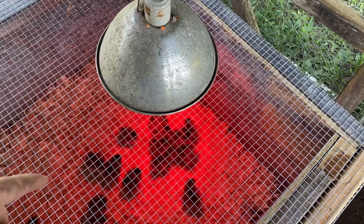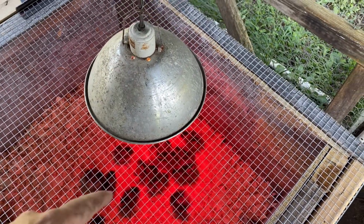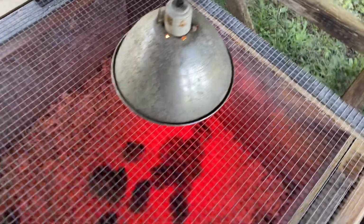And we have 4, 5, 6, 7, 8, 9, 10, 11, 12, 13, 14, 15, 16, 17, 18, 19. Looks like we probably got 20. You see they're gathered underneath the light. And I may end up putting another light in here.